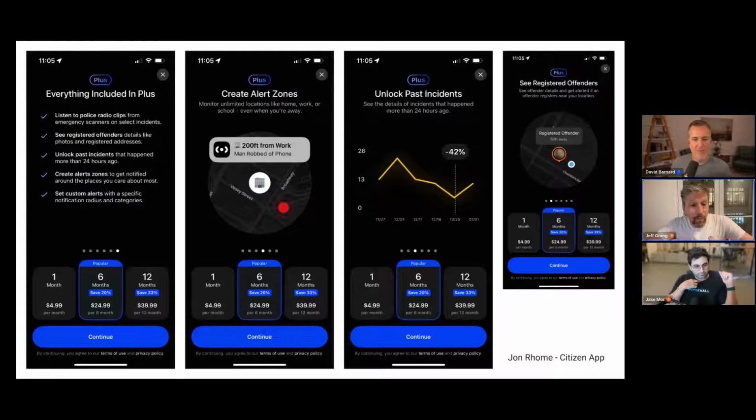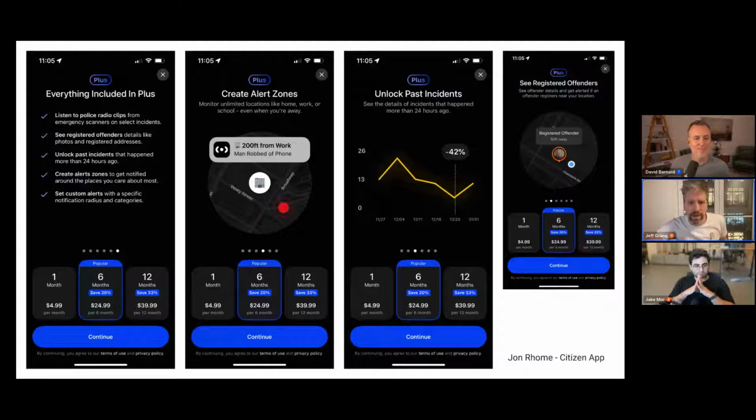Yeah, nicest paywall so far, I'd say. I think it's a good idea to contextualize based on the entry point that you come from. It's a great idea. A few improvements: if I had this paywall, a few things I'd be testing is first to put the 12 months in the middle, like we've said before, the 6-12-1 order, which is proven to work better for longer conversion instead of the logical 1-6-12.